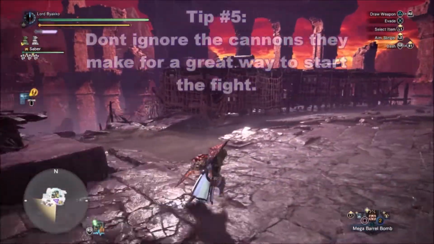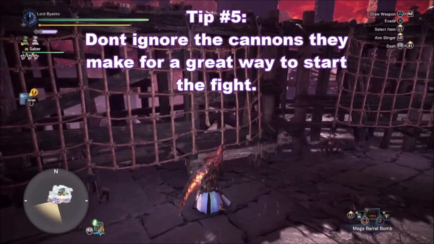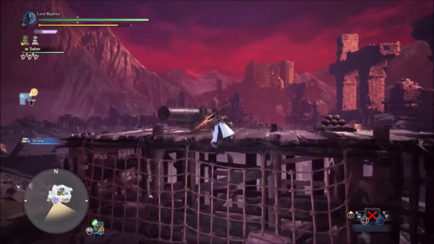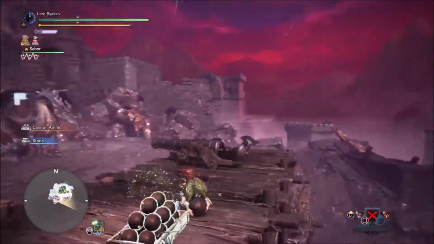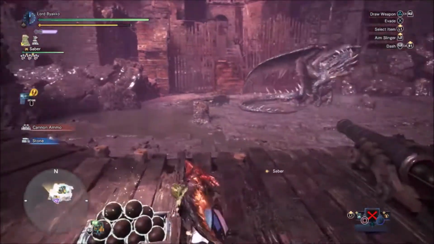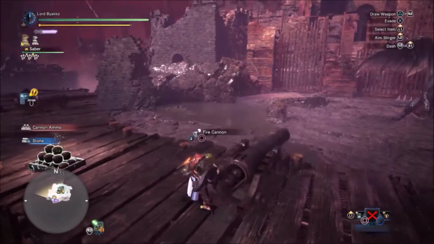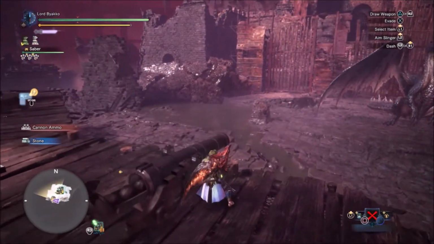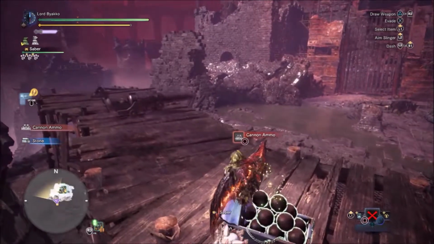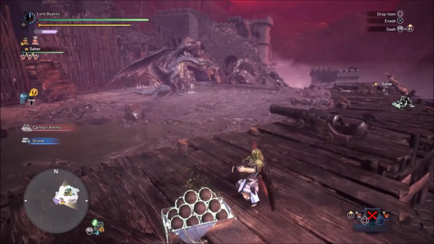Tip number 5. Do not ignore the cannons. It gives you a good start to the fight, and it also gives you free damage and part damage for farming necessary parts to craft his armor and get a free topple from it. You should also wear the ghillie mantle as it keeps you hidden to freely load up the cannons. I can't even tell you how many times people who don't wear their ghillie mantles end up ruining the run by gaining Fatalis' attention too early. Solo or multiplayer, this setup to start the fight makes for a good opener. Follow this and you won't regret it.